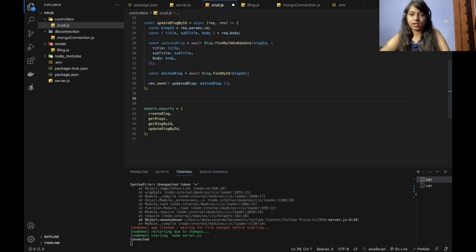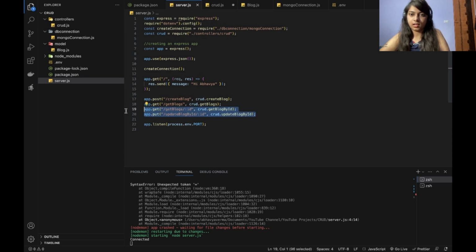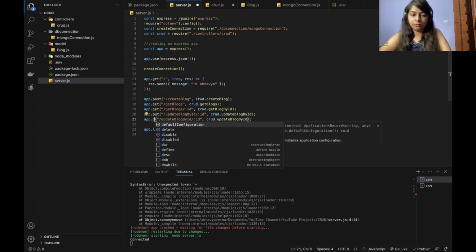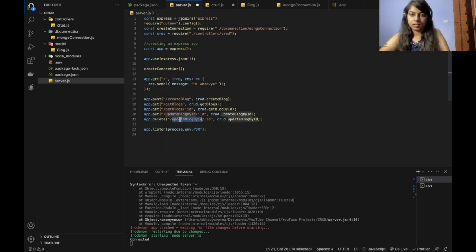So same, delete by ID is there. Let me first create the route, and in the route, instead of put you will be using delete here, and here I will make it delete blog by ID.